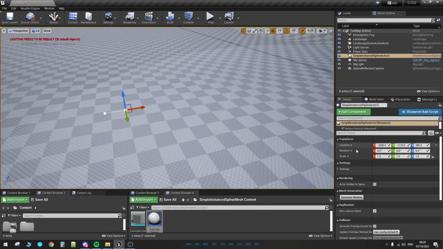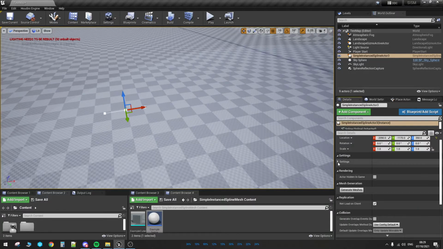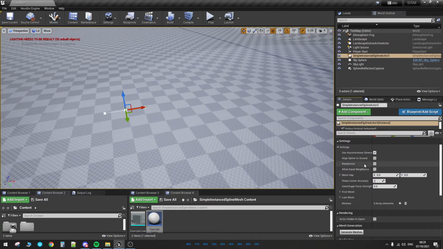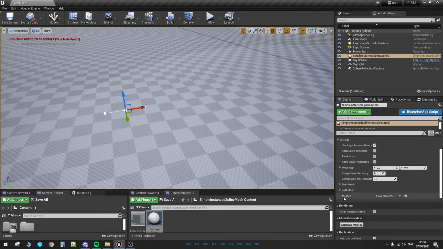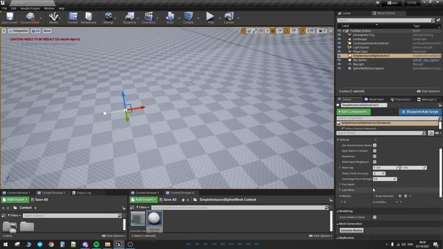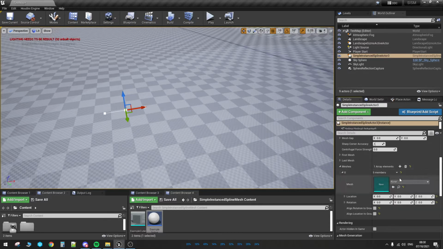in the actor details panel, you'll have settings, and there will be a couple of settings over here. Each of them is very well documented when you hover over them. So if you don't know something, there's probably a lot of good information about it when you hover over it. What you can do right now is, you've got the meshes array here. If you press the plus button, you will see the new entry in the array, just like a regular thing. You have the entry for the mesh that you want to create here.